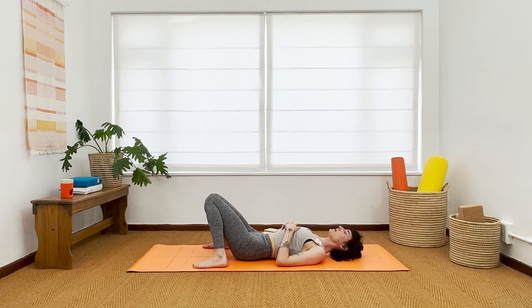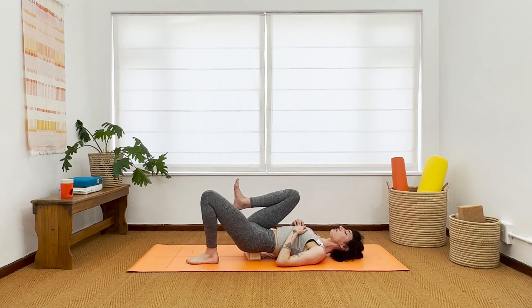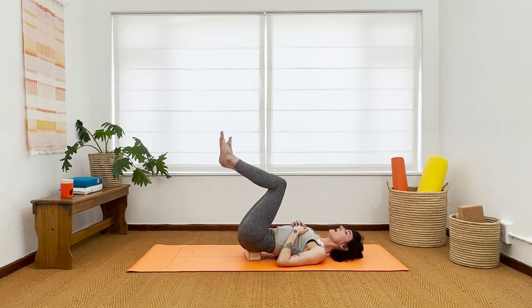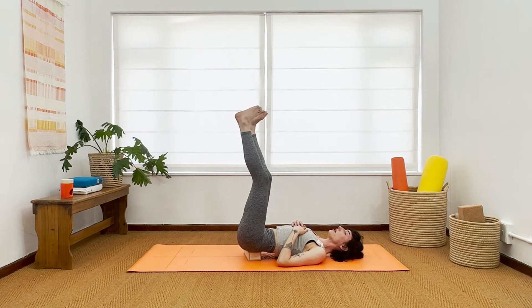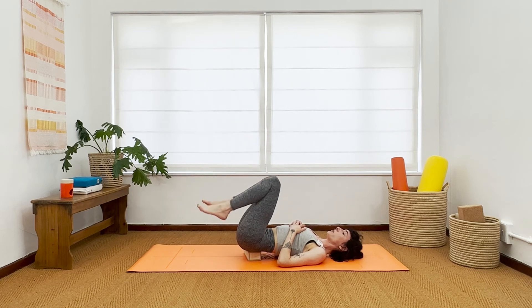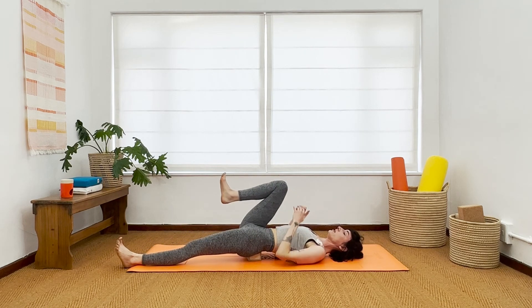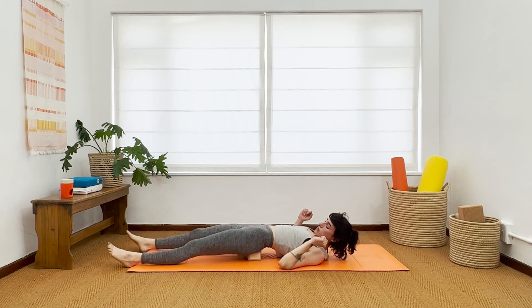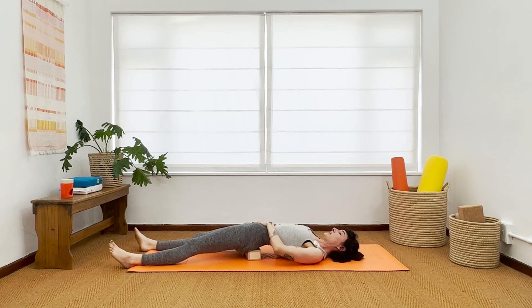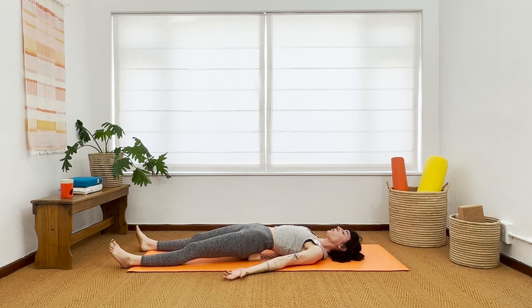Just settle there for a moment and locate your block. Place your block underneath the sacrum flat. From here, bring the right knee and the left knee into the chest. You can just extend and bend your legs for a moment, maybe roll out your ankles — getting a nice little elevation of the pelvis. We will twist out deep backbenders. This is a really nice pose to get a little bit of draining through the lymph, taking the work off the legs. Bend your right knee, bring it into your chest and extend your left leg long around the heel, then slowly do the same on the right — extending your legs but elevating your pelvis.